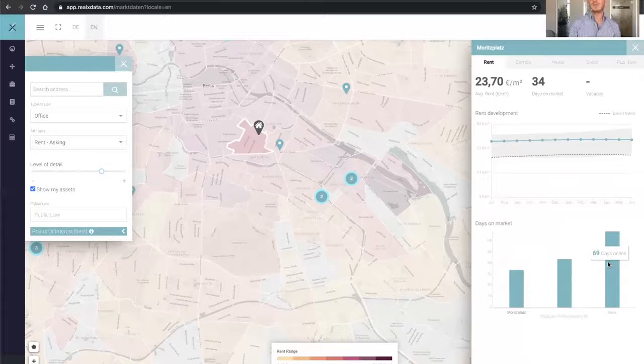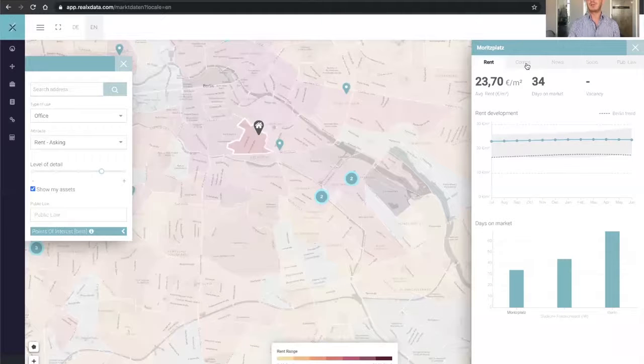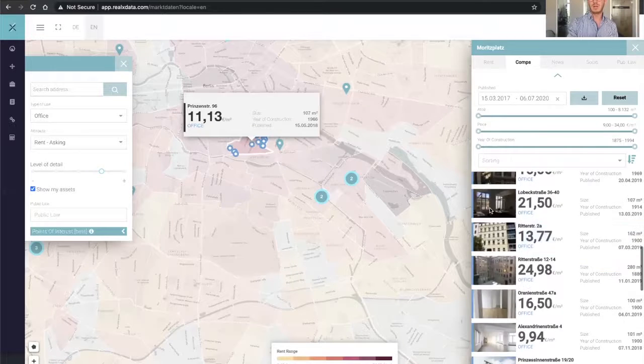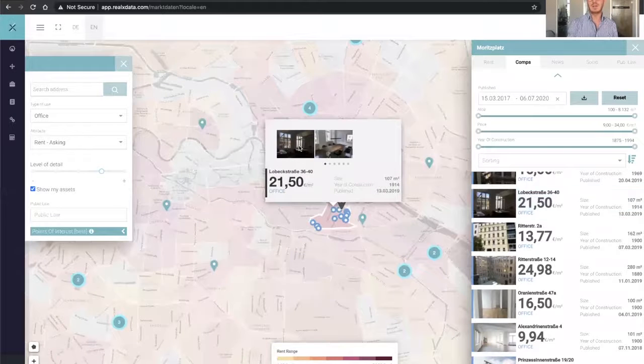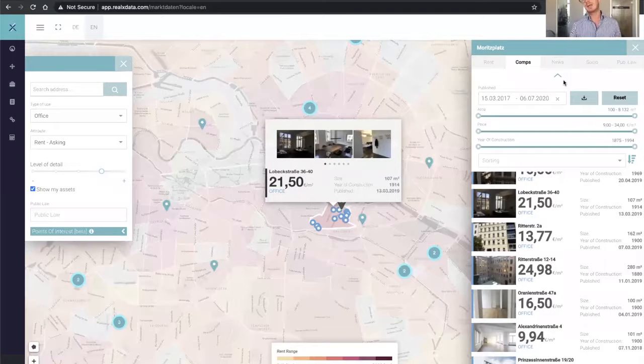Besides the rent development itself, for sure you can also access the underlying data, meaning the comparables itself, in order to get a better impression of which data we are using here to better analyze the potential rent comparables for your specific assets. You have various kinds of filters in order to create your own set of comparables for yourself. You can access the underlying pictures for each comparable just by clicking here, having a very detailed enlarged view for the pictures itself. For sure, again, you can also download the data for further analytics.